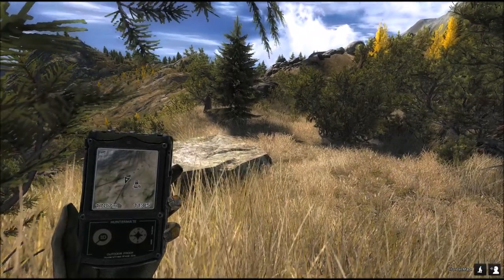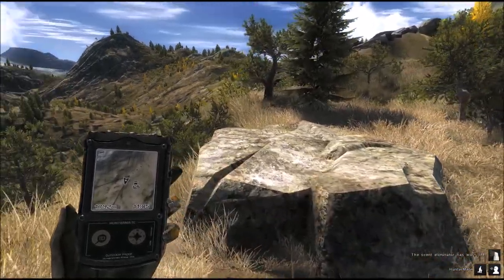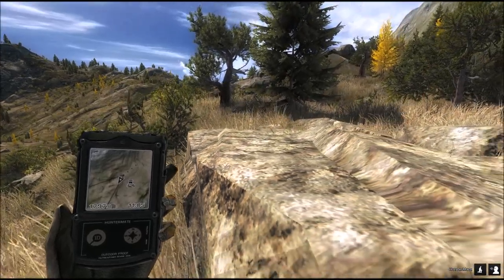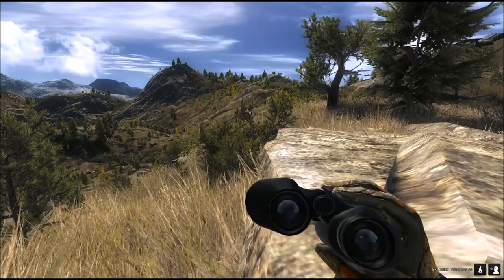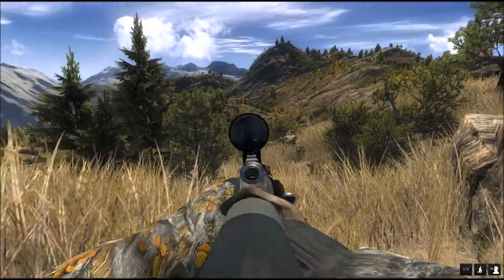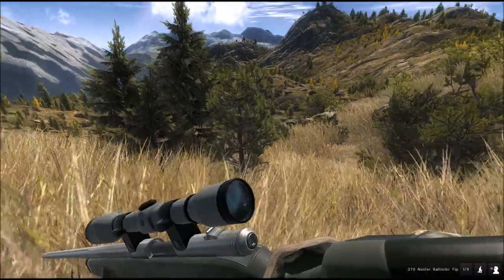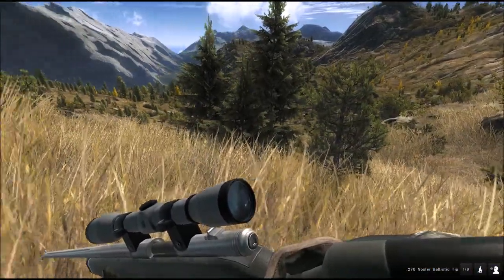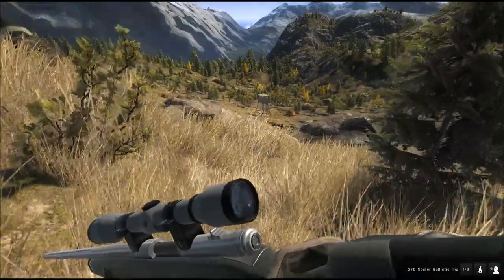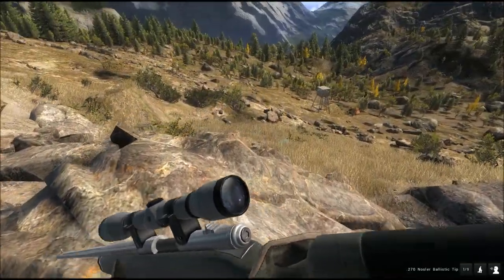I can hear another sheep here. I hope it's the one I've been going after. It's not top weight — the estimation says 85 to 110, which is 10 kilograms below the maximum. And maybe it's coming back here. There it is. Is it the ram? I'll try and get it with the 270 composite. And it's just walking in front of me here. That cannot be a big ram, that's for sure. Yes, it is the ram I've been going after.